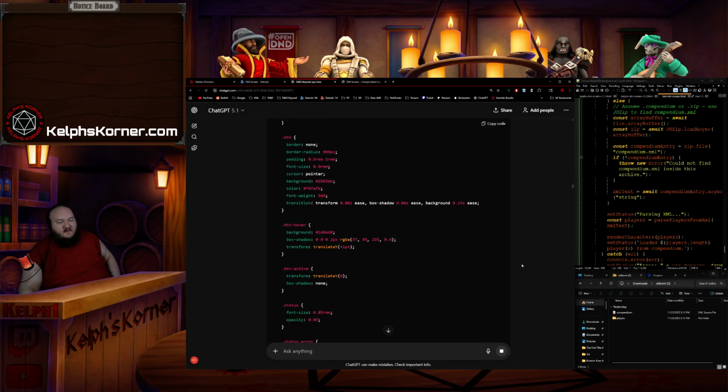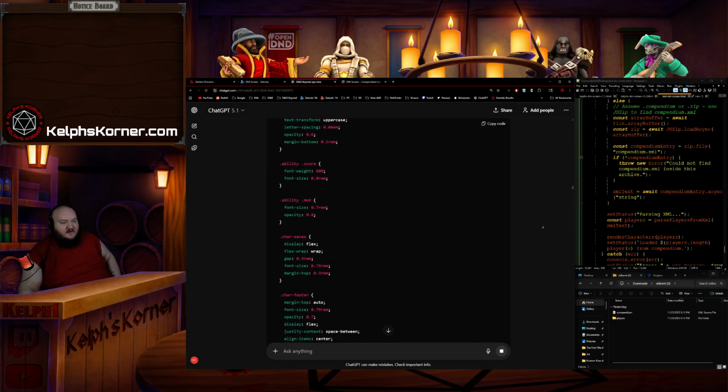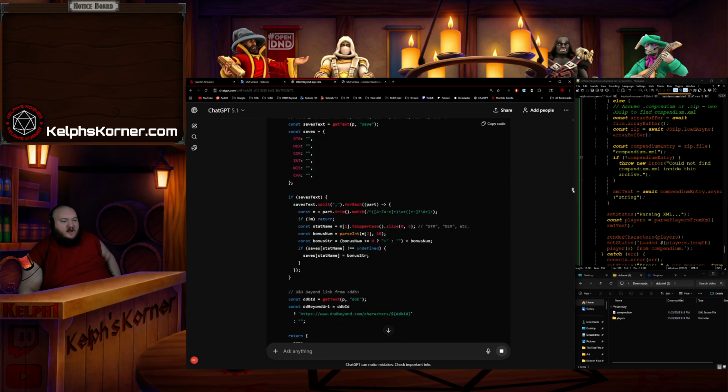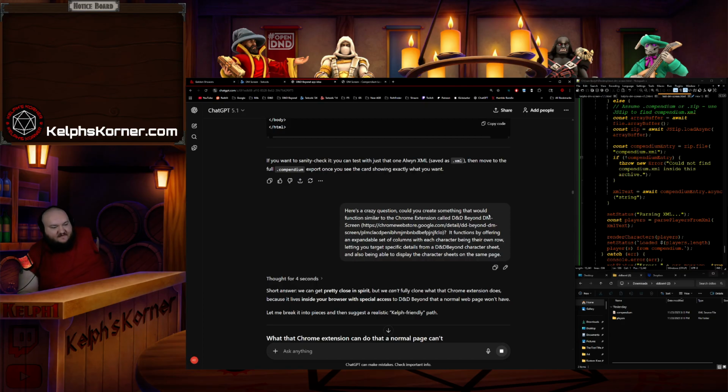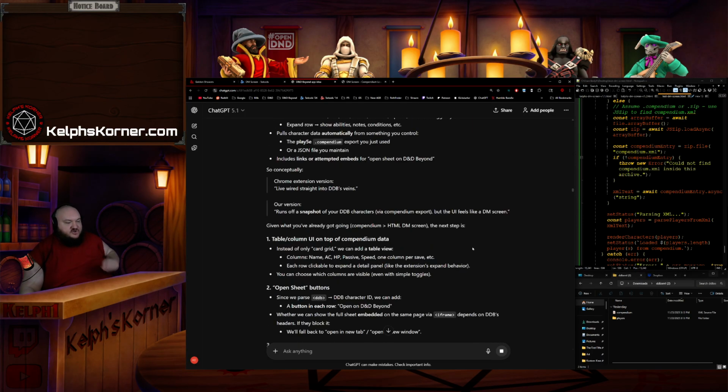But then I started to think, what could I do next? So I asked it, could you create something that would function similarly to this Chrome extension by offering an expandable set of columns with each character being their own row, letting you target specific details on the sheet?